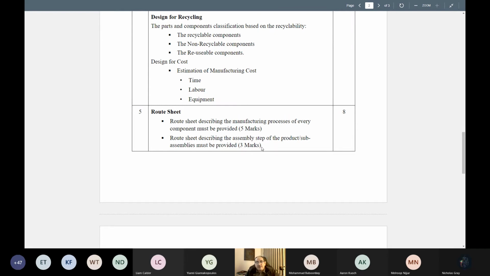Now, the route sheet for the assembly is going to be which part is to be joined to the other part first. So 1 to 2. Then the assembly is going to be added to part number 3 to have the other assemblies. So which parts are we going to add together? This simply can be done by the exploded image of your CAD model. Then you can see what will be the logical sequence of assembling your pump.